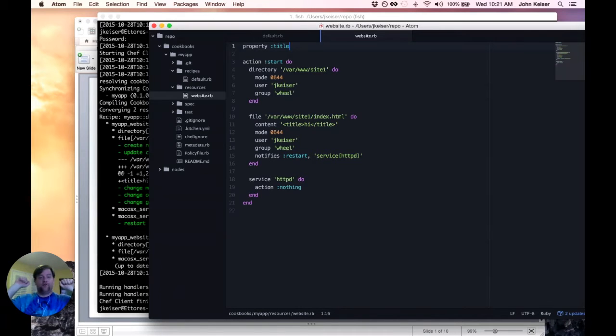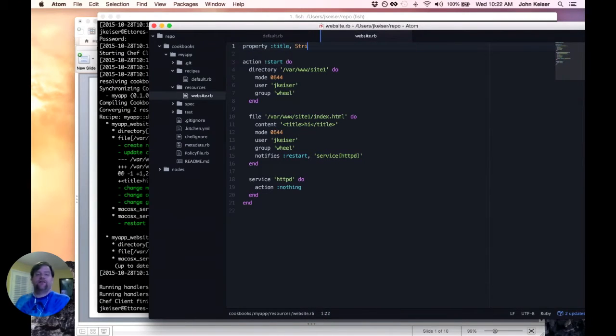So banish the thought that resource attributes existed. Resources have properties, nodes have attributes, and they are just different things.